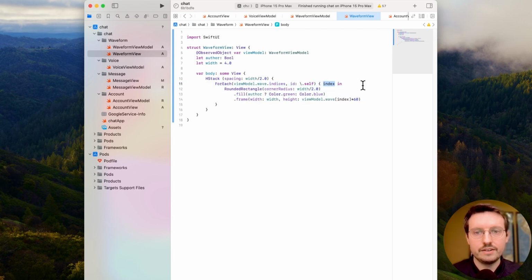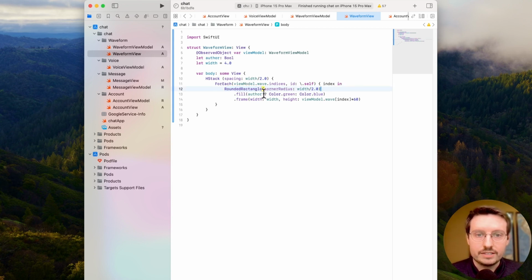So this gives us the index within the wave, and it iterates over all of the indexes within the wave. The nice thing about this is you need to do this for Swift to dynamically move things around. You need to give it an ID for each of the elements, each of the bars. In this case, we're using the index. We're not using the values. Imagine if the wave was of values 1, 2, 3, 4, 5, 0.5 or something like that. We're not using the values because they may not be unique.